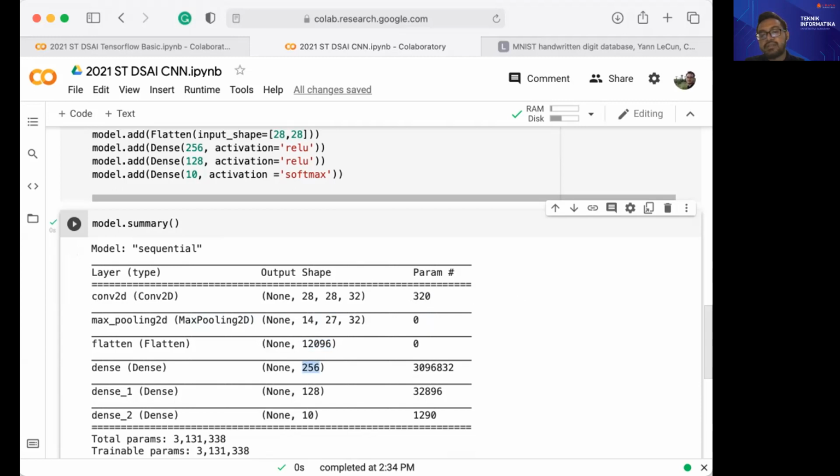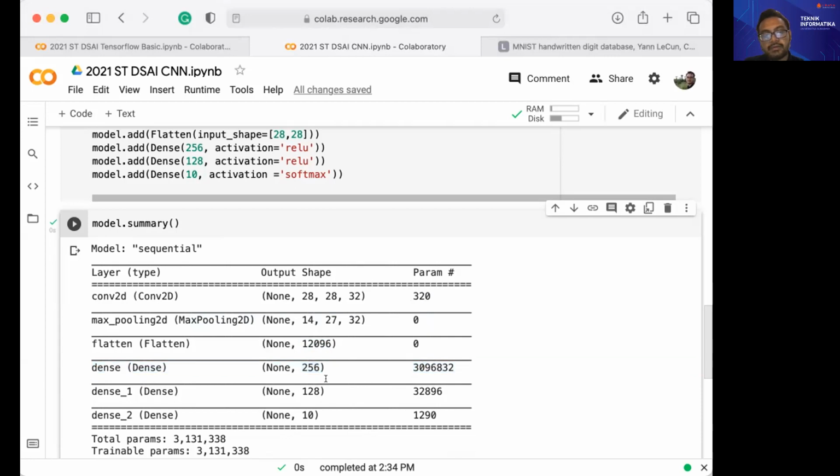So it means 12,096 times 256, we have 3,096,832 parameters, right? So this one is the input of this layer. This one times this one will be this one.